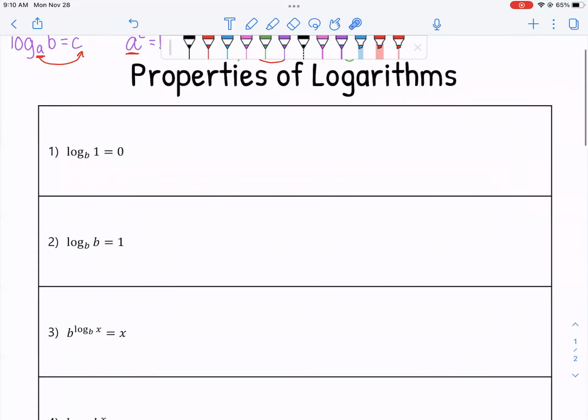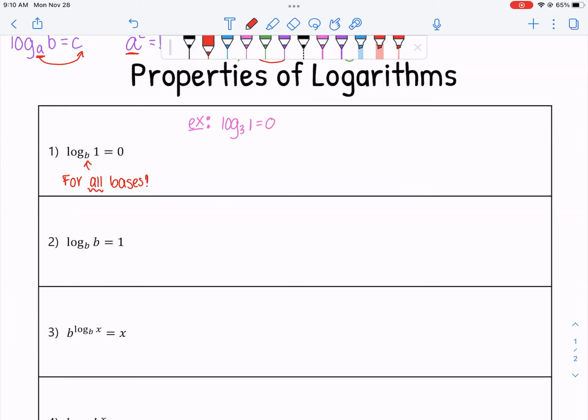So the first property of a logarithm is that regardless of your base, it doesn't matter what base you have, log of 1 in any base is 0, always, no matter the base. For all bases, this is true, right? We start at the base, B. You know what, this is going to get crowded in here. We'll start over here and do an example. I'm just going to put a base on here. Let's do base 3. Log base 3 of 1 should be 0.